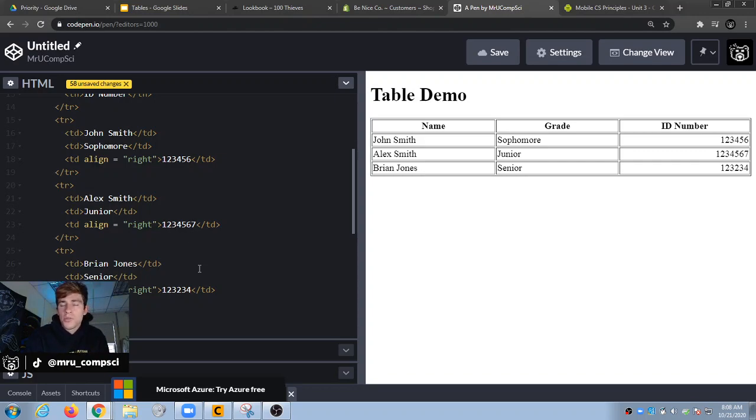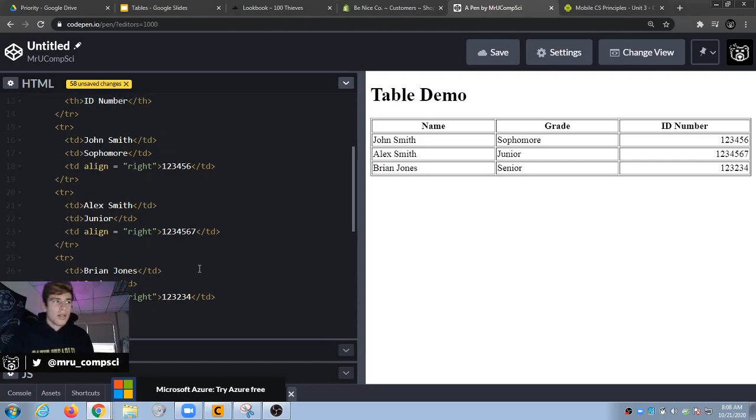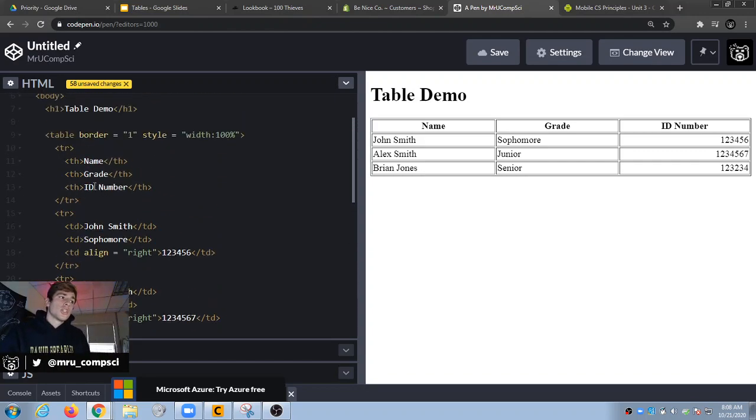Now column row span can get a little bit tricky. So for the sake of this demo, I'm going to do something that might not make sense. So I'm going to add an ID number here and do col span equals 2. So I'm adding a new column. I'm going to allow it to span extra. So technically this is 1, 2, plus 2. So my table is going to have 4 columns now.